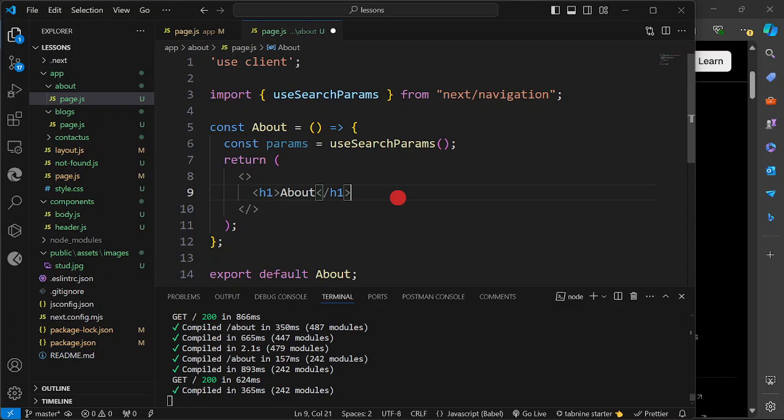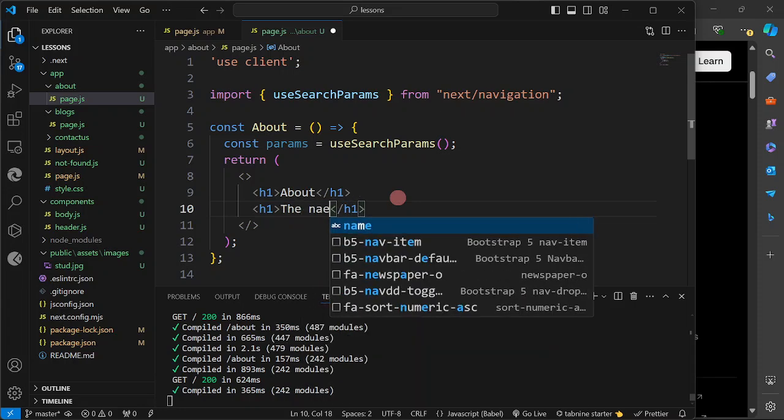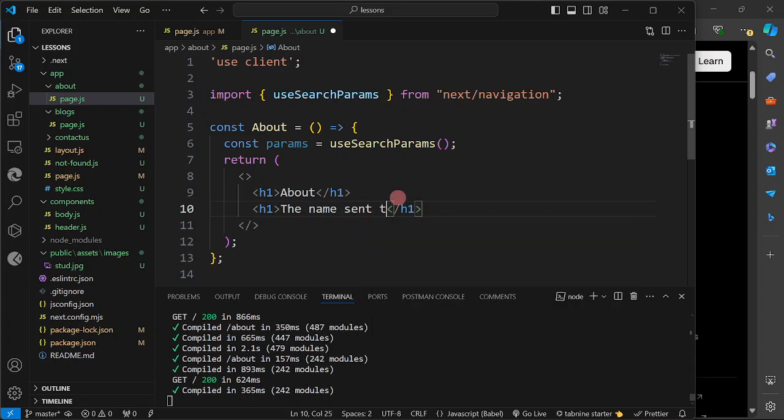I'm going to display here the name. The name sent to this page is, now what was the name?